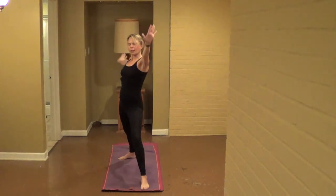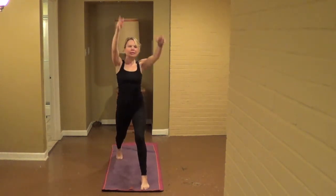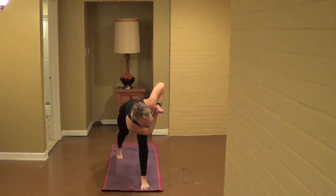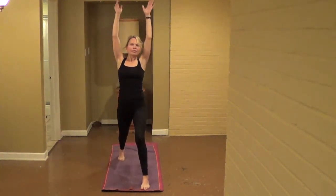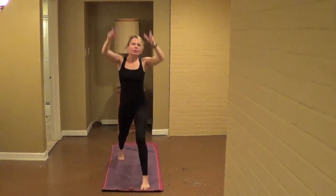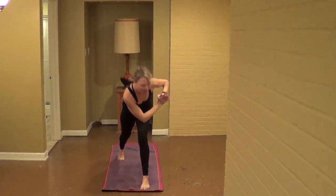Exhale, bend just your left knee. Warrior two. Inhale, turn forward. Crescent. And then exhale, spin the right elbow to the outside of your left leg. Inhale, come up, crescent. This is your first option. Exhale, cross. Inhale, reach up. Other option, you'll cross right up to the left thigh.